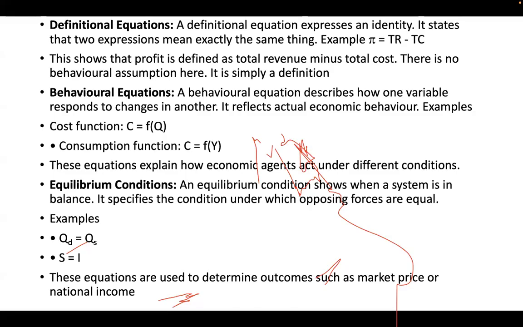But in economics, we want you to be writing the terms. You can't write only English for us. You need to be writing the terms. So when we talk about profit in economics, you can't just write revenue is equal to cost. You should write total revenue is equal to total cost. Because in economics, we want the terminologies. It's very important in economics.